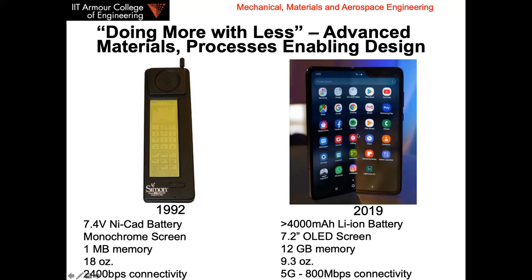There are foldable smartphones on the market now, right? You have these gigantic screens. The screens themselves are made out of organic LEDs, capacitive touch screens. Advances in microelectronics and semiconducting materials have enabled significant advances in memory. Instead of 1 megabyte, we can now squeeze 12 gigabytes of memory into a smartphone like this. The phone from 1992 had very limited computing power and weighed 18 ounces. With the much better battery technologies that we have, we can greatly reduce the mass; this phone weighs about 9 ounces. It has 5G connectivity. So there have been significant advances in materials that have realized this.